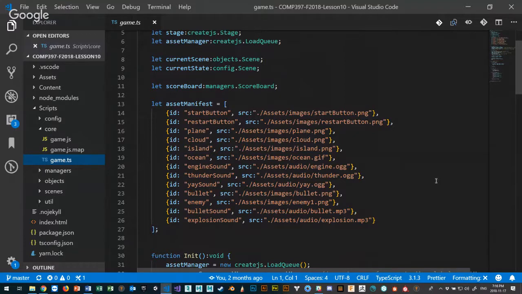And a sprite sheet is a collection of bitmaps that are put in a particular location. Create.js does really well with them in terms of the way it manages where the sprites are located on the bitmap. We create something called the texture atlas, and there's two files. There's the file that's almost like a JSON file that points to the bitmap and tells Create.js where on the bitmap that particular sprite is located. And then when I want to move to the next sprite, it can do the animation for me nicely.